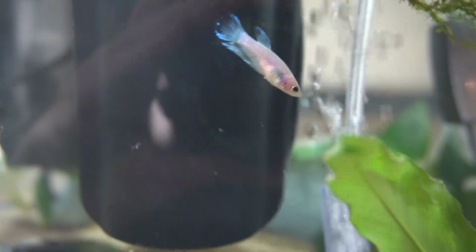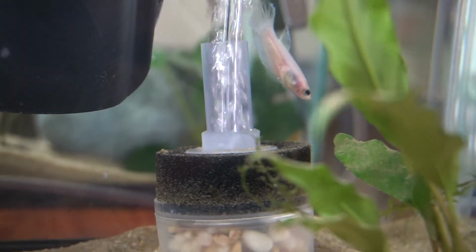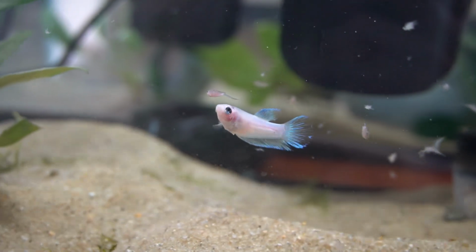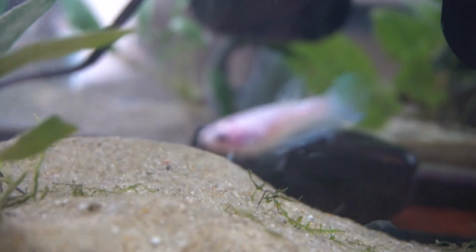Yes, Lila. Eat that shrimp. Get that shrimp, girl. Eat your shrimp. And now she's gonna go ham on these things. Yes, Lila. Oh, okay. I wasn't paying attention. Eat that shrimp.